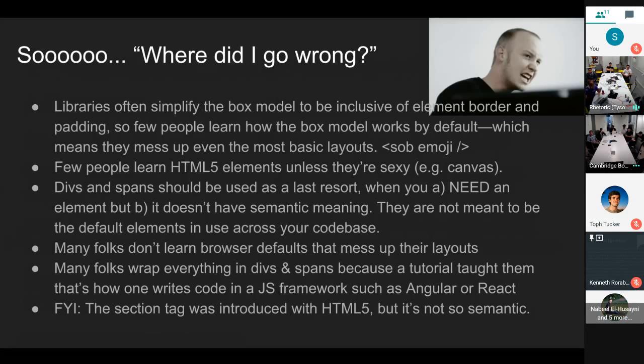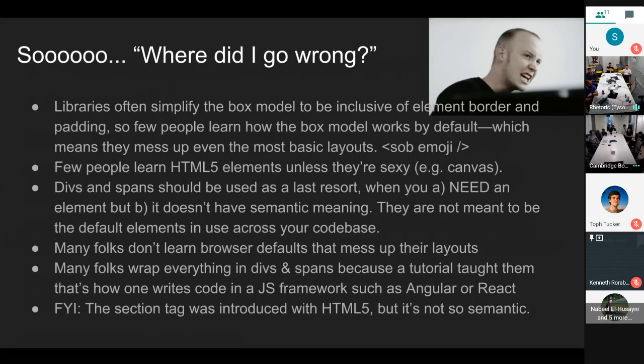Some of the common mistakes that I've listed out here are: HTML has a box model, which we'll get to in a minute, and a lot of libraries simplify it for you. But people who started learning using something like Twitter's Bootstrap library or framework never actually learned how the box model worked.